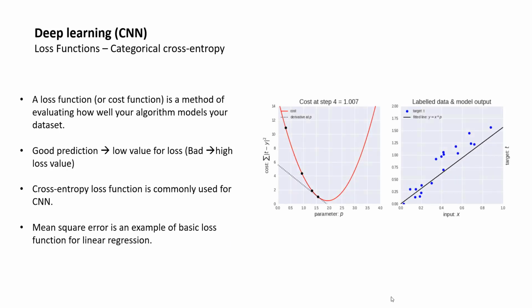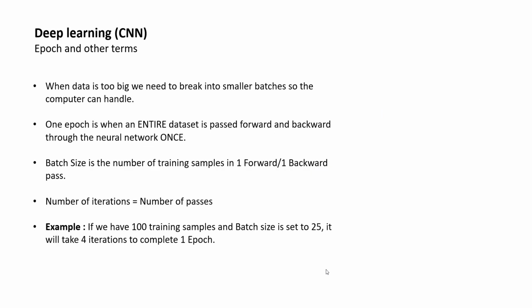In fact, I believe I have a graphic here. You can see initially we start up here, and the step size is very large, and then the step size actually gets smaller and smaller as the fit gets better. Look at the cost: at step 1 it's 10, step 2 it's 2, and so on. The cost is minimizing, and at some point the cost doesn't go any smaller. That means we probably found the minima. The step size between the first and the second is so large, then the next ones are not as much, and so on. This is called learning rate: how fast are we actually learning? And the learning rate obviously changes, as you can see here. So that's another term, learning rate.